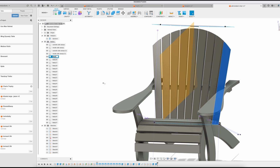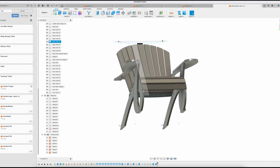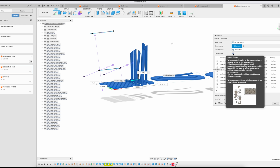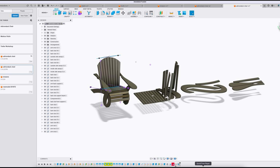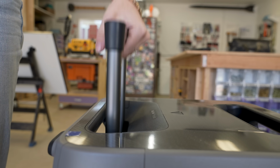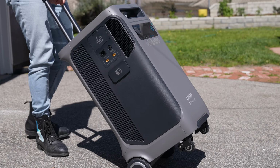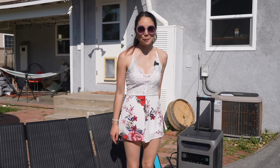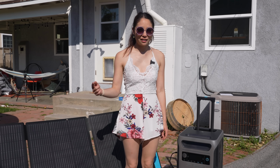And then for this project specifically, I want to see if I can run my giant Tormach CNC machine on Anchor's new giant solar battery, the Anchor Solix F3800. So I split my design into Tormach-sized pieces, programmed the toolpaths, and it's time to head over to the shop. The whole time I was doing that though, I've had these awesome mega 400-watt solar panels charging up my Anchor Solix F3800 battery. So now that that's charged up, let's go give it a spin. Get it? Because we're spinning up the spindle? Yeah. Never mind.